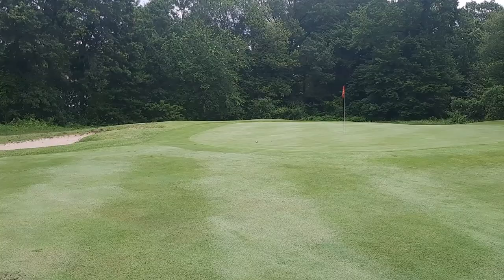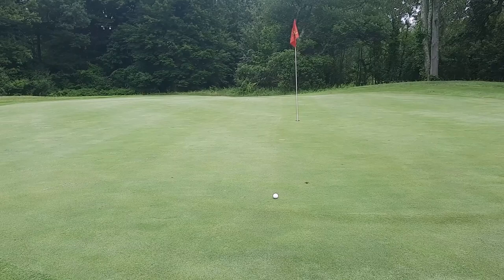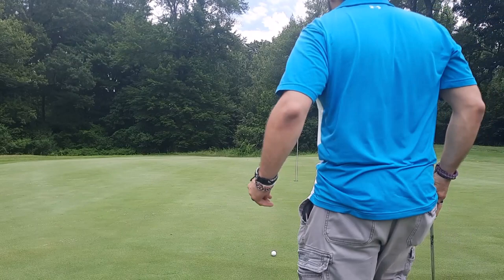Guys, check this out. Dude, I rolled back. My pitch mark is here. I rolled back. I'm literally putting for eagle right now. Look at this. I'm not even going to cut it, just in case it goes in. And yes, I will fix that. Oh, there's mine in the pool, pal. Here we go. Ready?